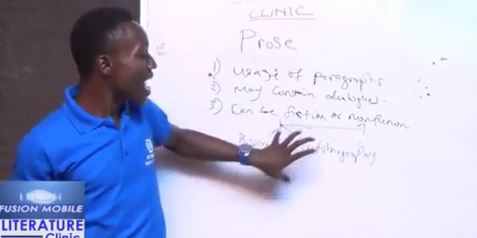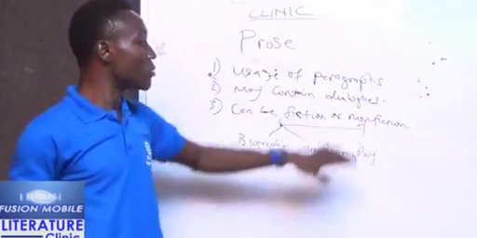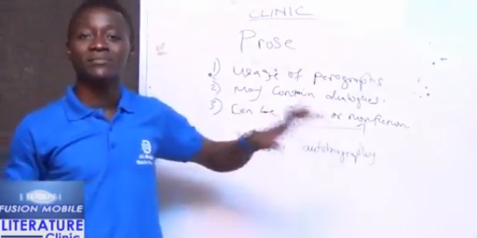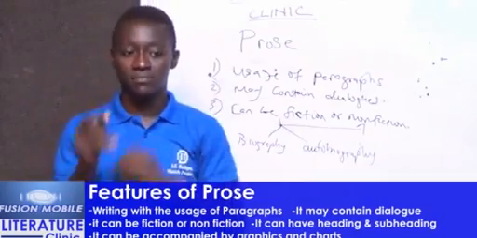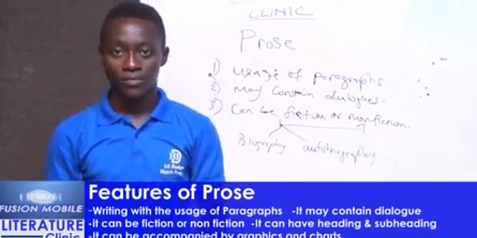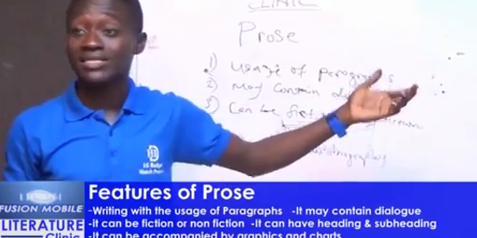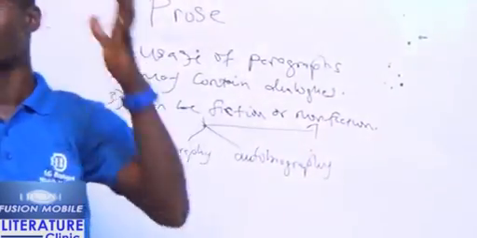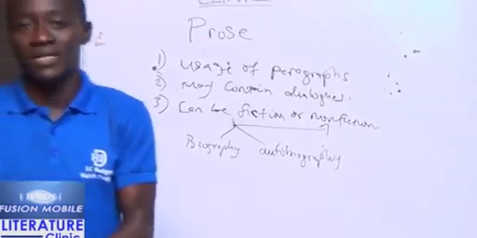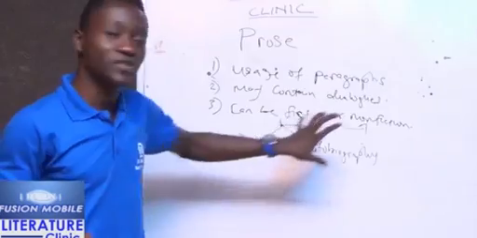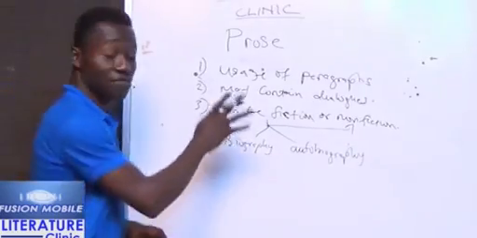But these two are non-fiction. They are incidents that happened truly. They are true life stories. So they come under non-fiction. But the ones that come under fiction are things that you think of. It's just a matter of sitting and thinking, getting an idea, then translating it into a book. Non-fiction too can be a catalog of things you've seen, places you travelled to, not necessarily things you thought about. You must have seen them, but not about a person, not about an individual, not about a human being. It is human beings that non-fiction is most of the time directed at. So I think you understand that it can be fiction or non-fiction.